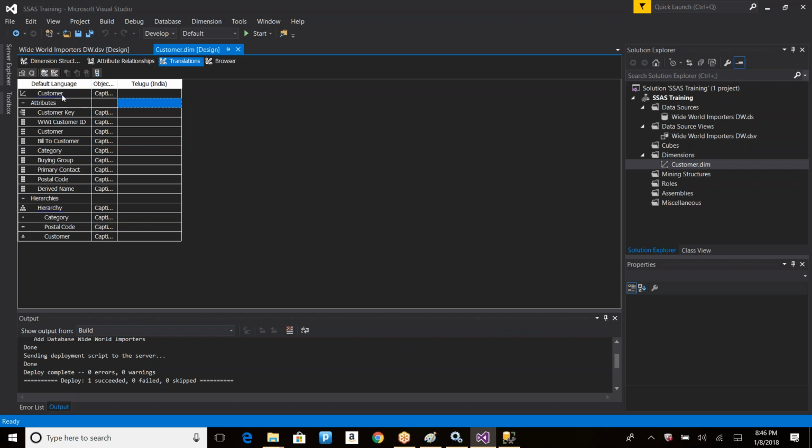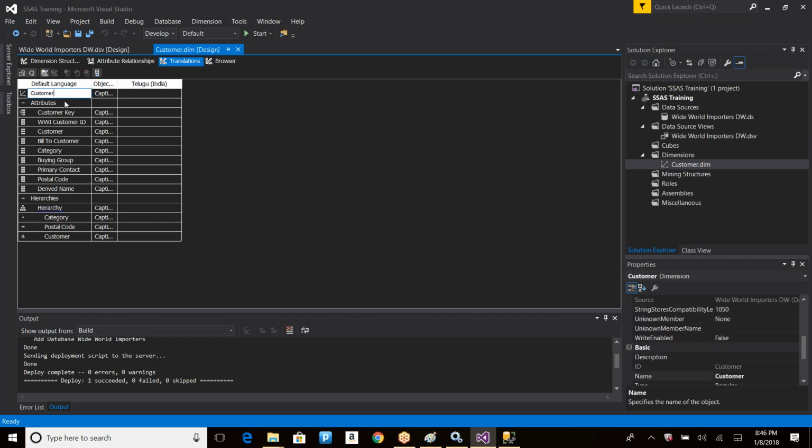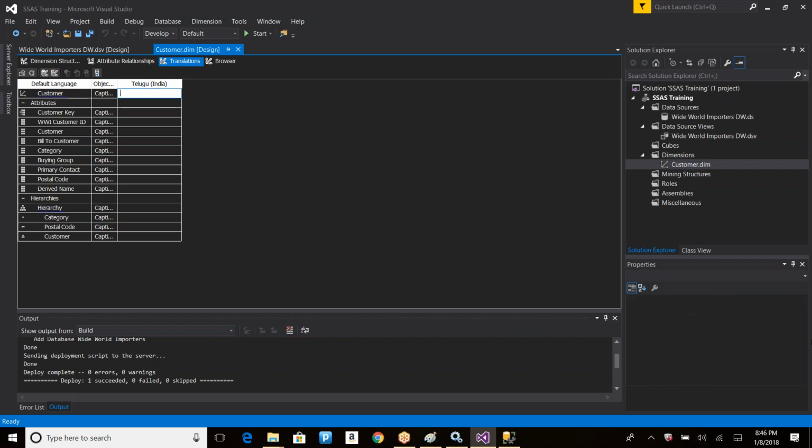So I don't know what we call customers or how to write it in this particular language, but we can get that from the users. Let's say I have a set of users who want the cube and everything in Telugu, then I have to send them, okay, this is the list of dimensions and attributes that will be available as part of the cube. You give me the names, how you call it in your language. We can place it in the cube so that it will be easy for you. Based on your system language settings, it will automatically show in your mother tongue.